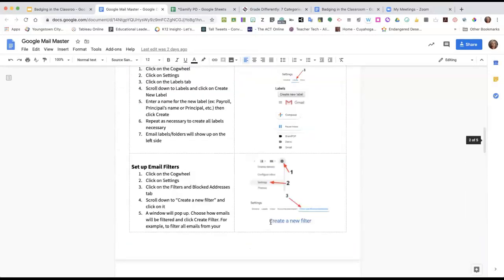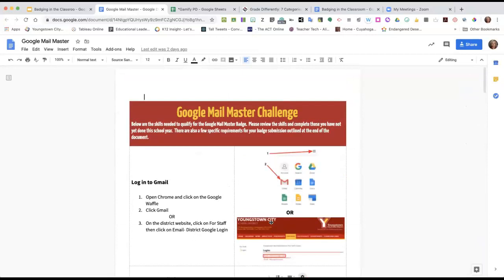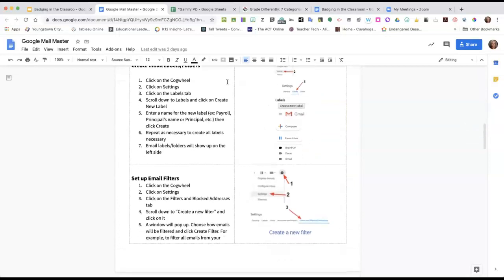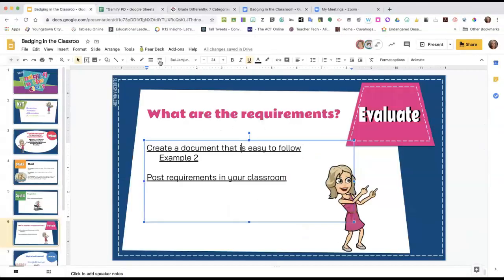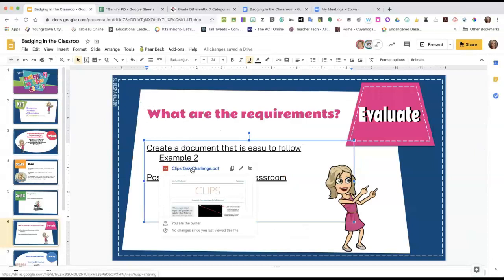Now, again, this is for doing maybe Gmail. You may want them to learn how to use Gizmos. You may want them to learn how to use their online textbooks. You may want to create one of these that the students can work through. There's also another example in here. This one came from Apple, which I thought was great.